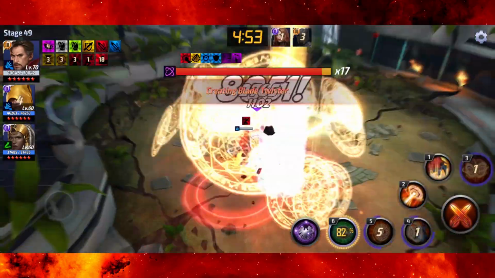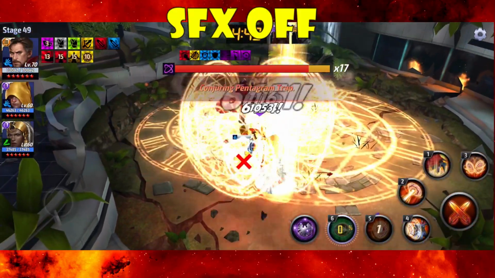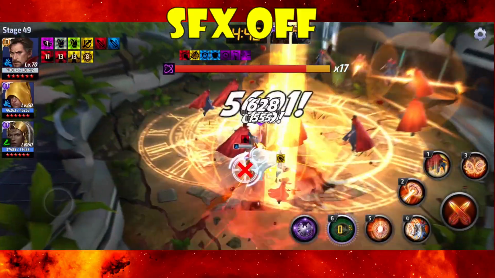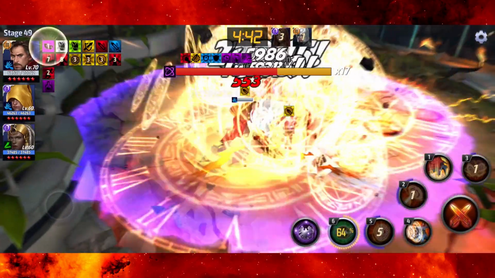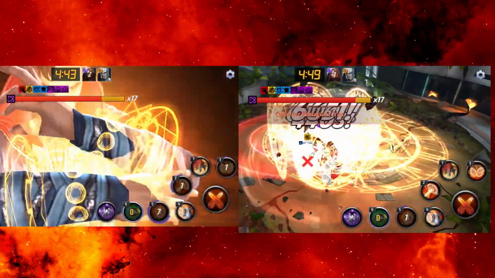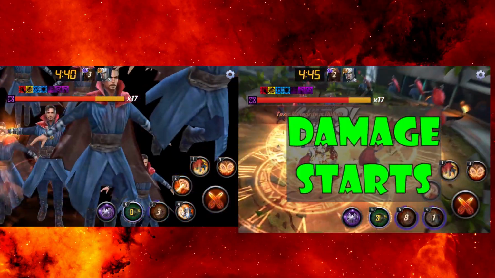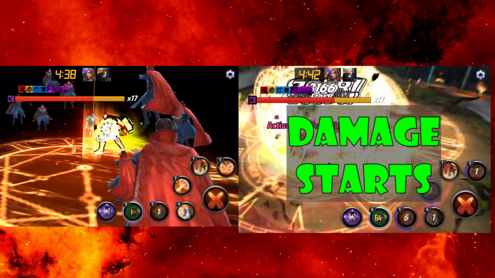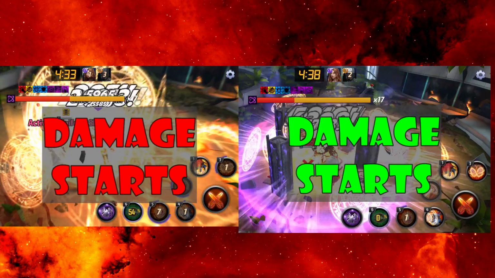Now, let's see this with the skill SFX off. As you can see, the skill can be immediately cancelled as soon as the clones show up. The second thing you can notice here is the clones show up much quicker, as there is no animation eating up the time. Watch this side by side as I press the T3 skill at the same time, and notice how fast the skill animated. Here, as soon as you see the clones pop up, you can cancel the skill and get the full effects of the T3 skill.